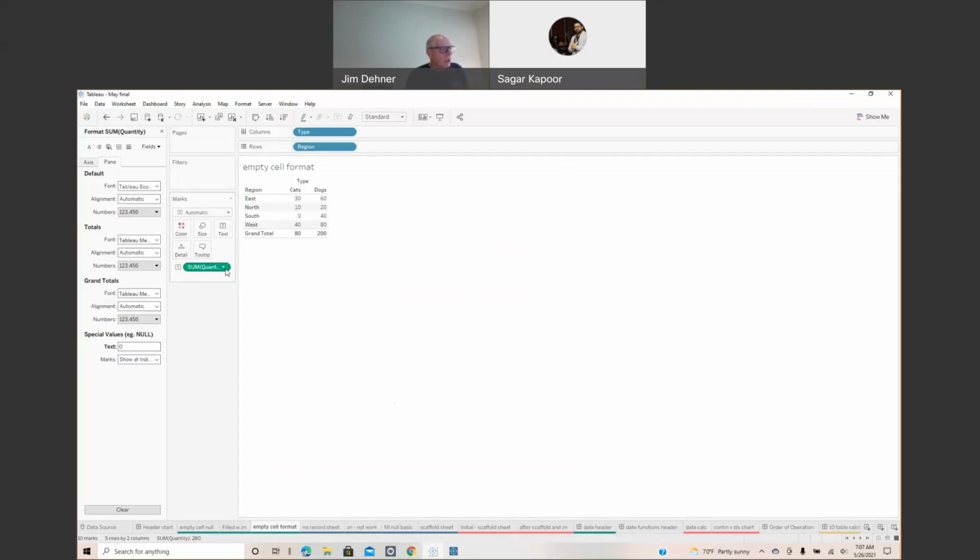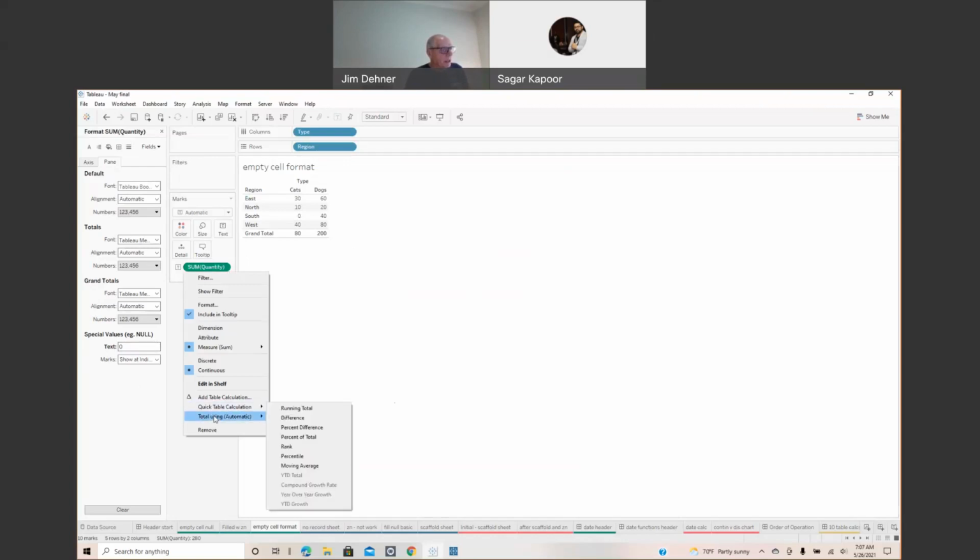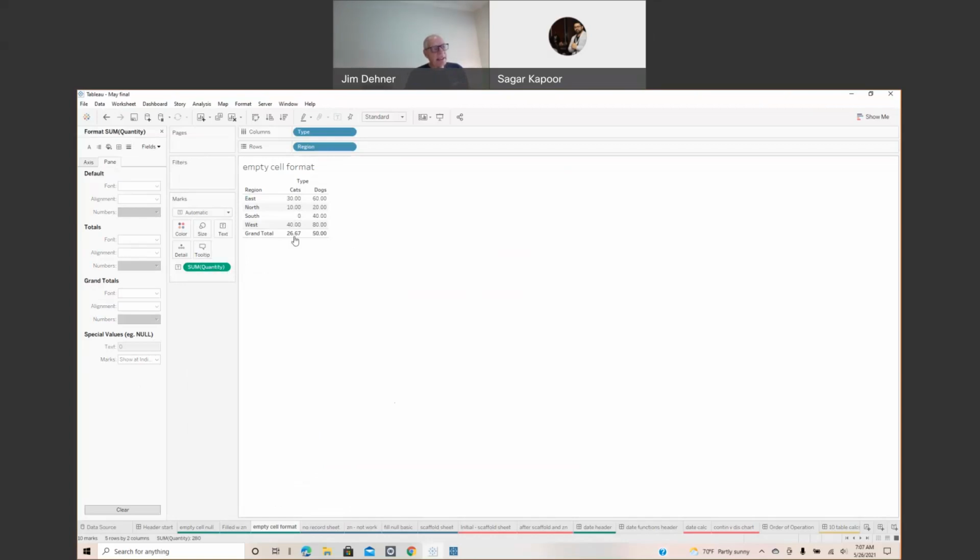But first I want to go back and I want to do average again. And I want to total using the average. And you can see that the average is now not 20.0 like we expect, but it's 80 divided by 3 because this value doesn't really exist. Okay, when we use the ZN, it put a zero in there and the value existed, and the average came out 80 divided by 4, which is 20. Now this value doesn't really exist. So now the average is 26.67.